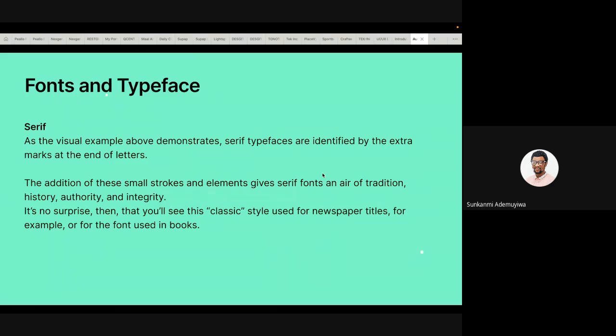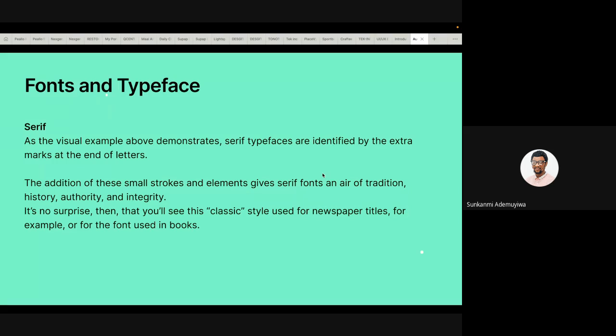Like newspapers, most people read news in print, not until now that news has been made very easy and accessible, and we can read online.